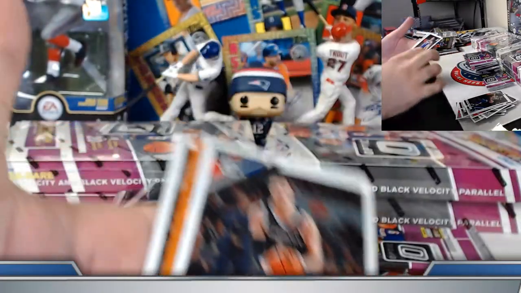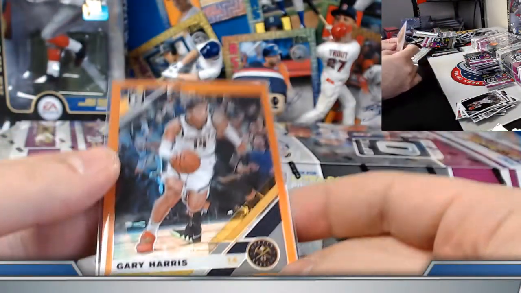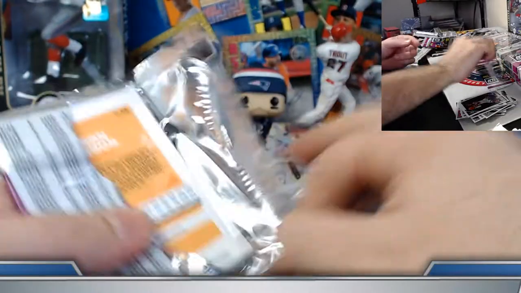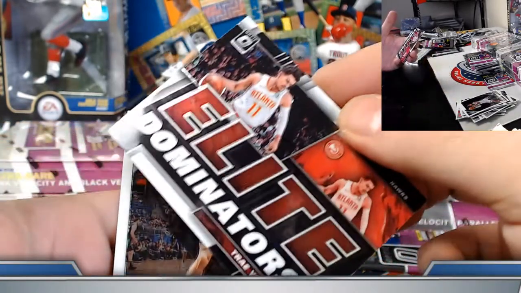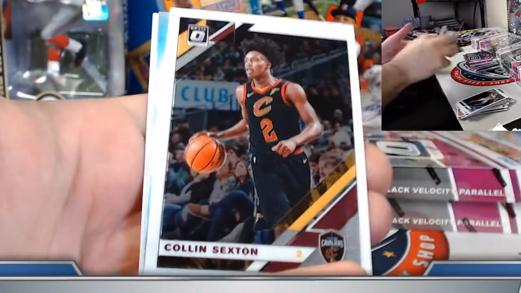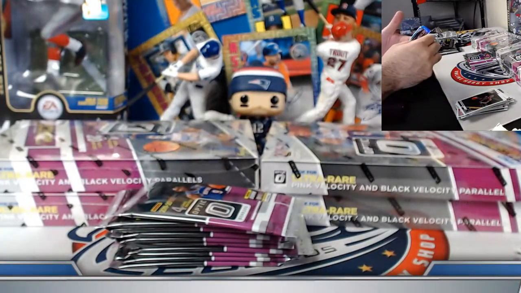Orange Prism to 199. And Gary Harris. 158 out of 199. Base. Elite Dominators, Trae Young. Saw the trio of hollow silvers on him in the first case. Haven't seen him since. See if we can get one on the board for you. Mitchell Robinson. Mr. Green. Add a little hollow silver as well.